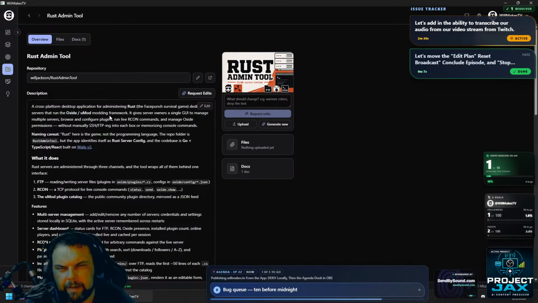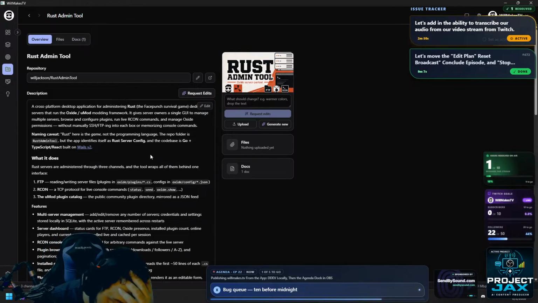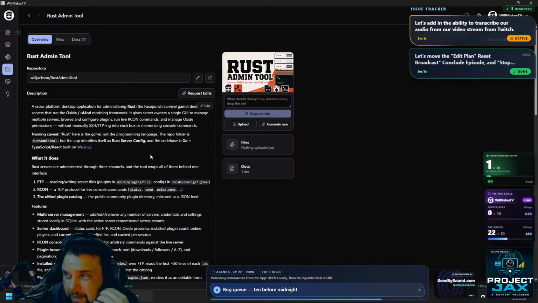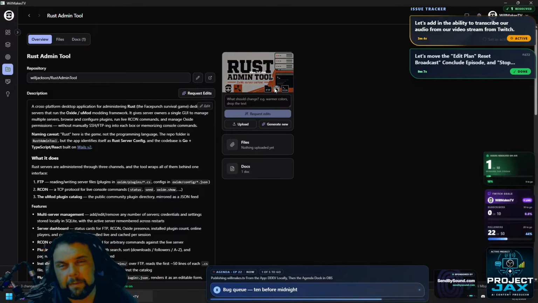It's actually a great modding framework for modifying games, but it can be kind of tedious to set up, with all these different settings and configurations. It's hard to keep track of, and it's all just being managed via FTP. So what this program does is it allows you to manage your site or your server, save configurations, export them, and get a bird's eye view of the site really quick. And it works with virtually any Rust server that you can find.